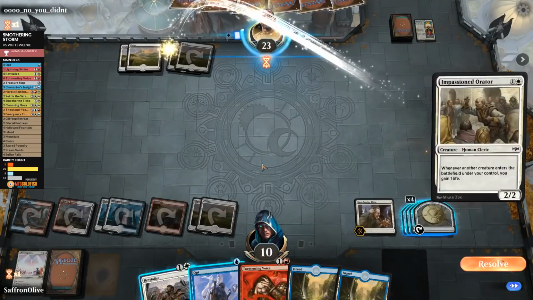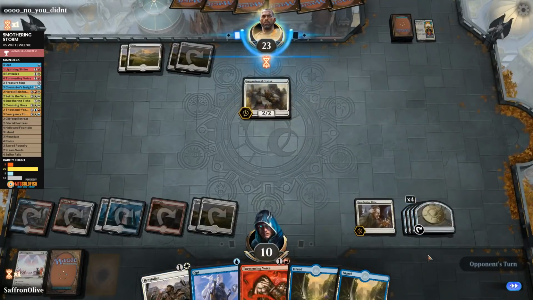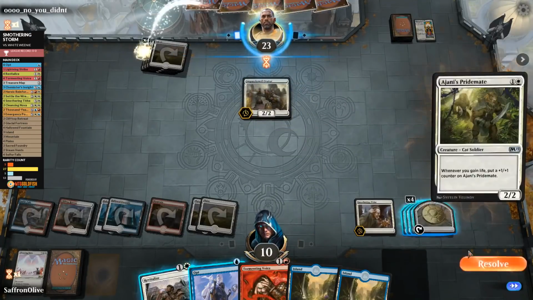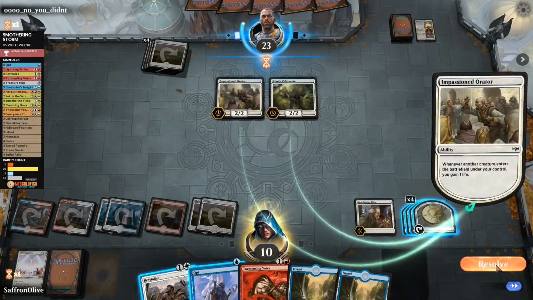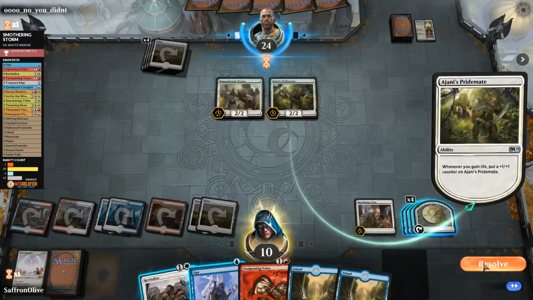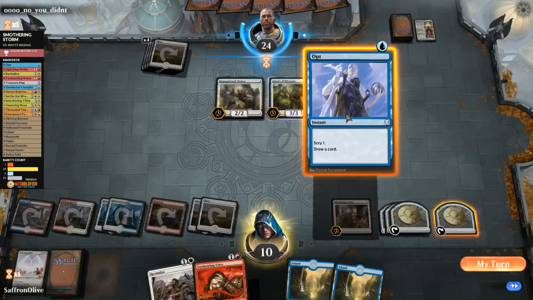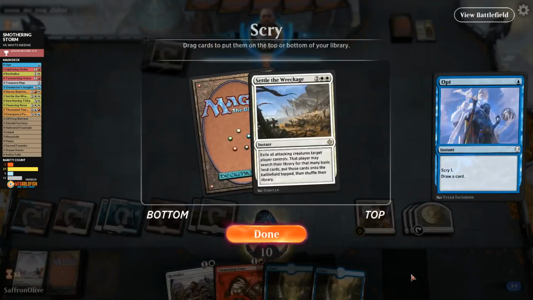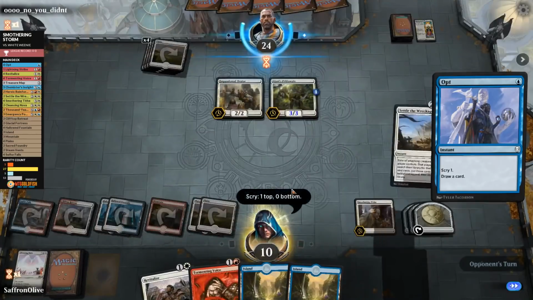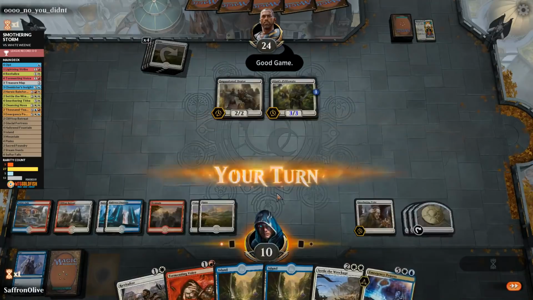And we'll see. All right, Impassioned Orator. That's fine. Opponent's life gain is not too big of a deal. Grows the Pride Mate. Sure. Well, let's opt now. Definitely keeping Settle the Wreckage. Untap. That buys us more time, at least.